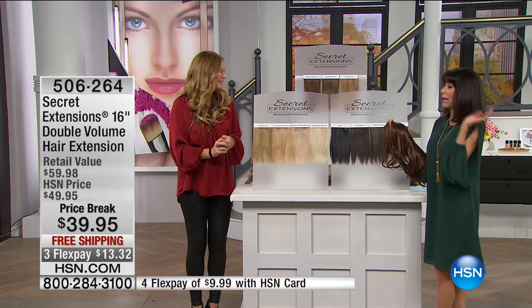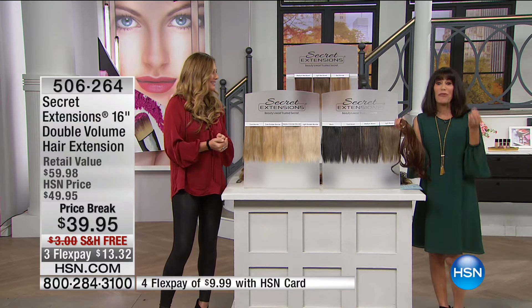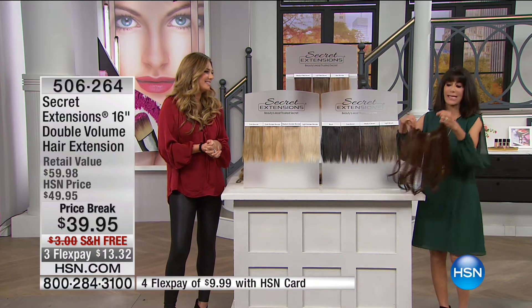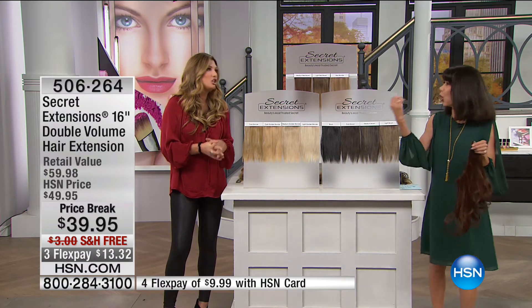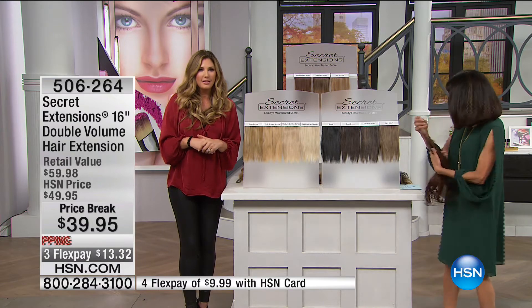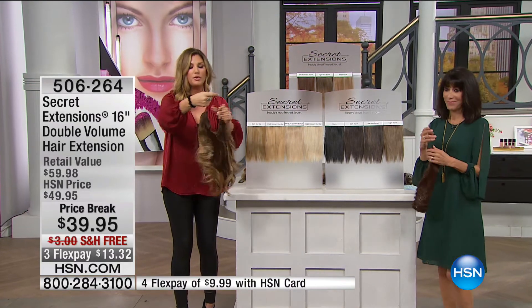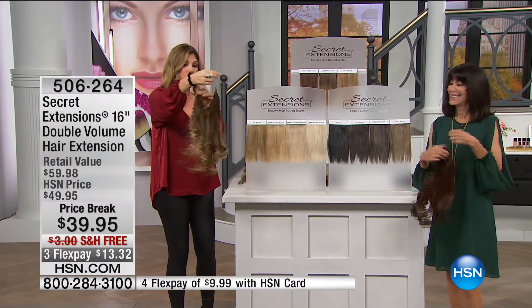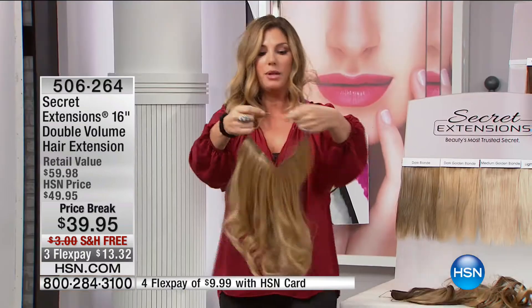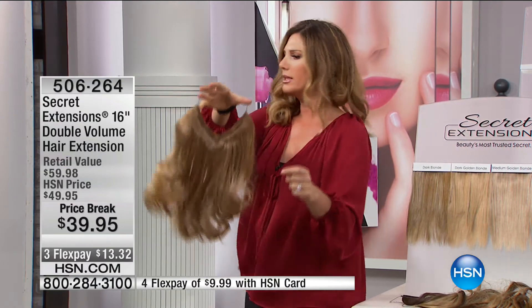I just chopped my hair today — but you can chop it and then wear extensions. It's like no commitment before you make those decisions. No clips, no glue, no pins, no commitment — just a rubber elastic band that slips right over your head. I'm going to take these off one more time and change the colors completely, to show those not yet convinced about color. I was wearing light brown and red blonde — now I'm going to pop in the red blonde and what looks like the dark golden.